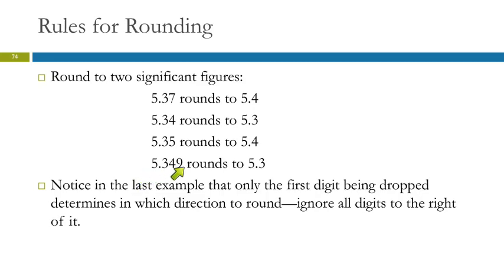So if we're rounding 5.349 to 2 significant figures, I like to underline that last digit that I'm going to keep, that's the uncertain digit, and then just look at the next digit. Don't start at the far end and round your way back. It's a lot more work and sometimes gets you the wrong answer. I'm just going to look at that 4. The 4 tells me I'm going to round down, and so this is 5.3. If you start at the end and take the 9, it would make the 4 round up to a 5, and then the 5 would say round the 3 up to a 4. So don't do that.